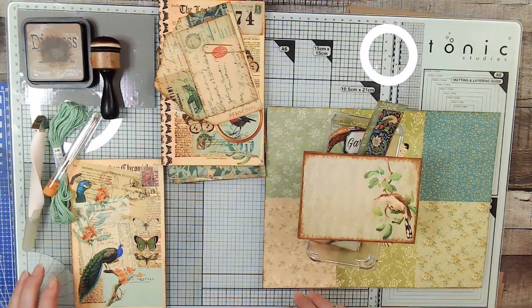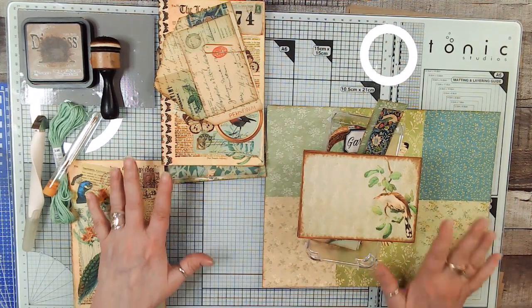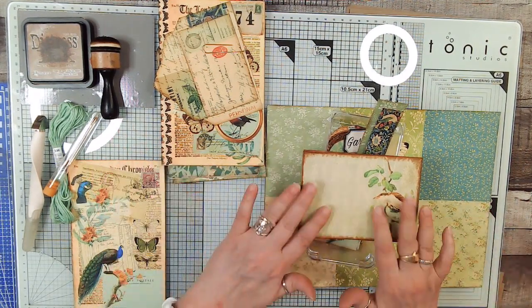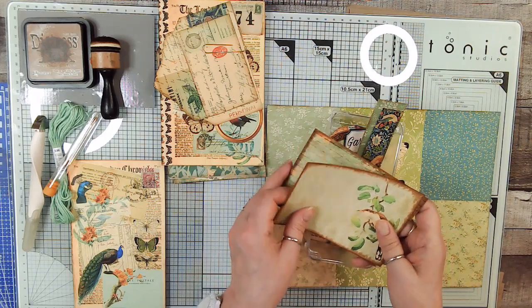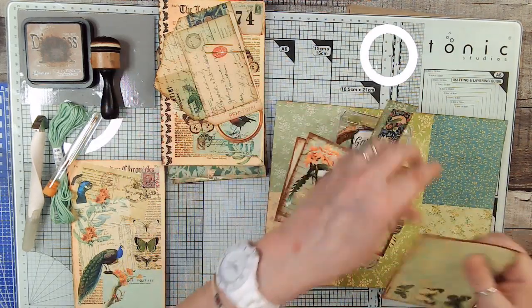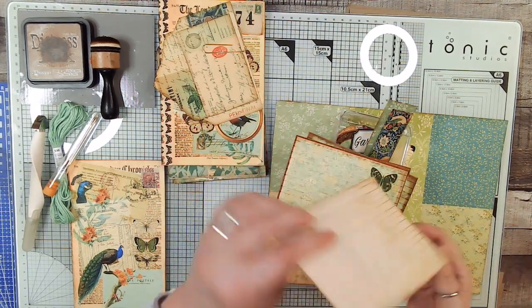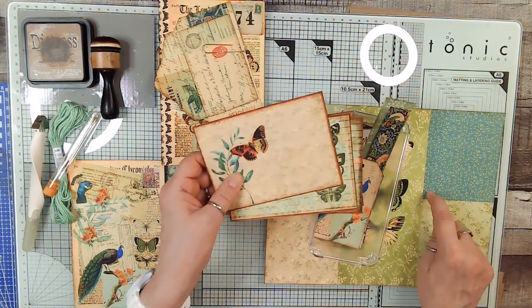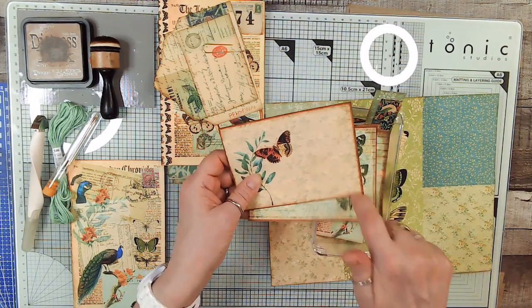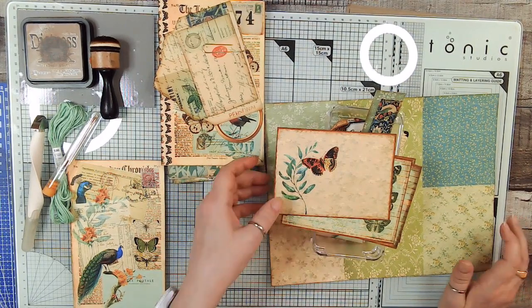Okay, so I've got all this stuff cut up and inked. And what I wanted to show you was I missed these four cards when I was showing you the items the first time around. Them all upside down, and they're gorgeous. I had accidentally printed this on one side and these on the other. I don't know how I missed that, so I had to reprint them.